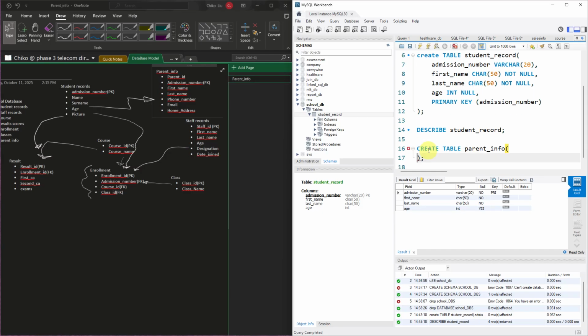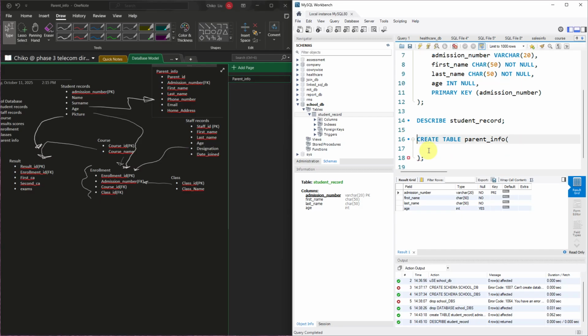Our parent info will have parent ID. Our parent ID, we can just put as integer, auto increment, meaning that it's going to be incremented by 1. It is also the primary key.